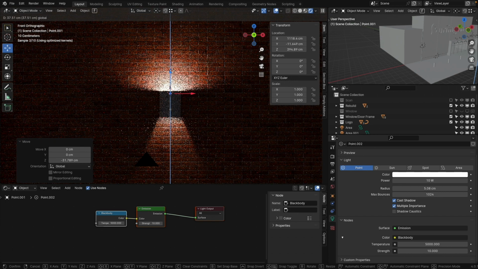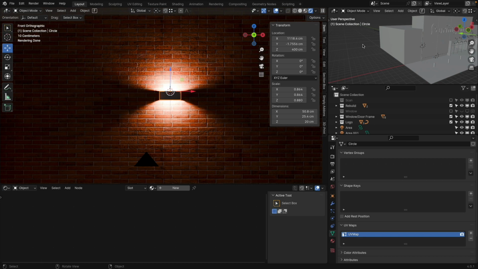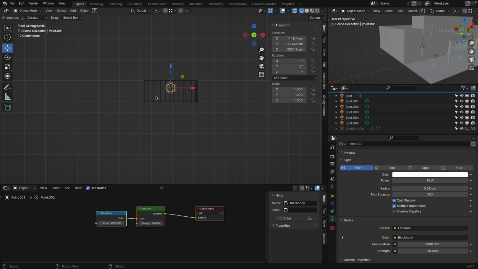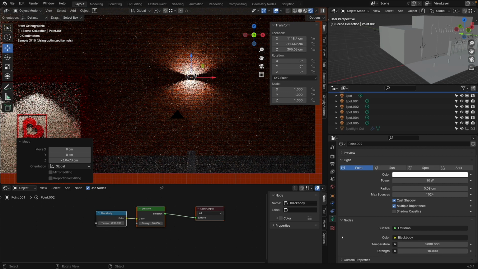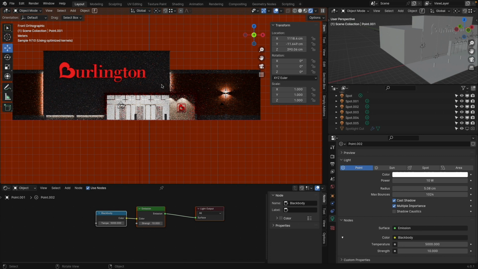Which also means if we scale this light down, so the light body, and then where is that lamp actually? There it is. Z and wireframe. Let's put this into the center. Z and render. There. Now you have a really nice left and right triangular shadow, and the light is actually coming out from there. Yeah, beautiful. Cool.